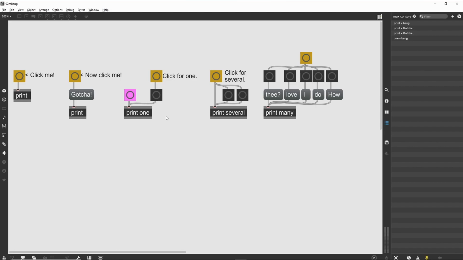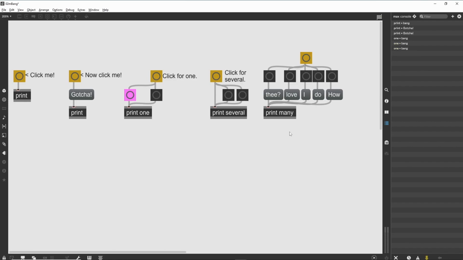Now unlock the patcher and connect the outlet of the "Click for 1" button to the pink button below and to its left. Notice that this doesn't break the connection that already exists. Outlets can be connected to more than one object, and the same message will be sent down each of the patch cords. Lock the patcher and click on the topmost button. The bang gets sent to both button objects, and each of them produces a bang message of their own.